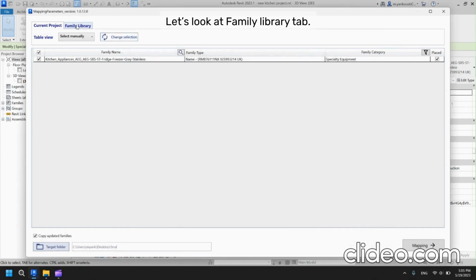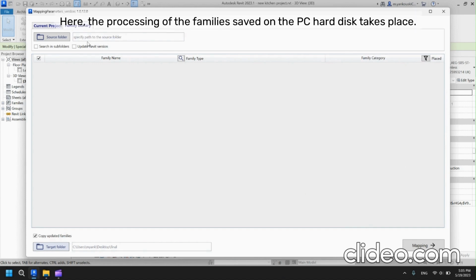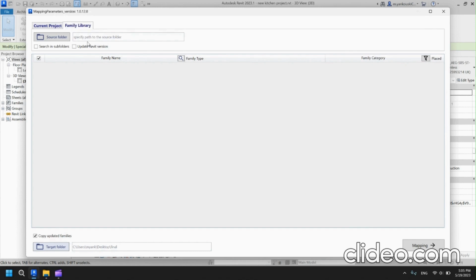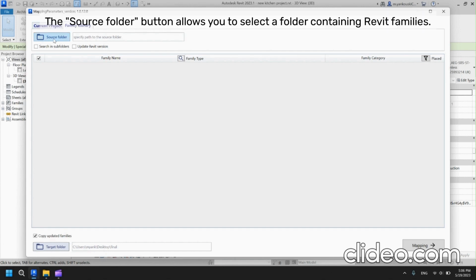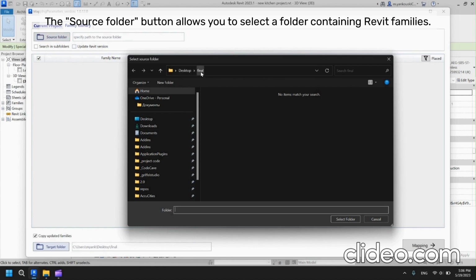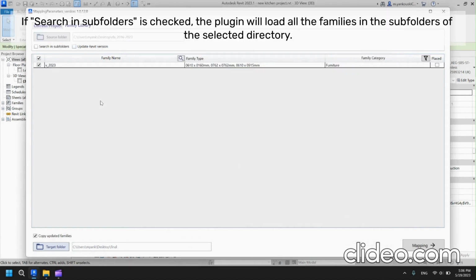Let's look at the Family Library tab. Here, the processing of families saved on the PC hard disk takes place. The table in this window shows the list of Revit families available for processing. The Source Folder button allows you to select the folder containing Revit families. If Search in Subfolders is checked, the plugin will load all the families in the subfolders of the selected directory.